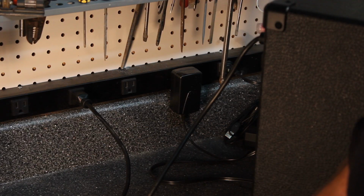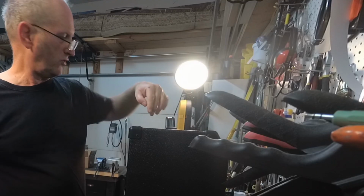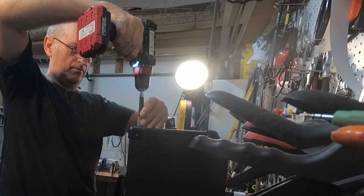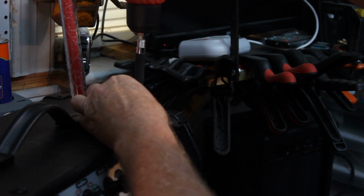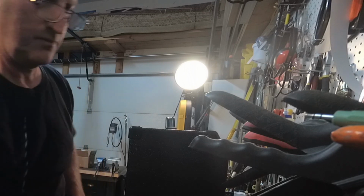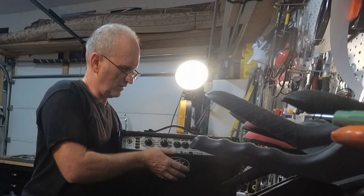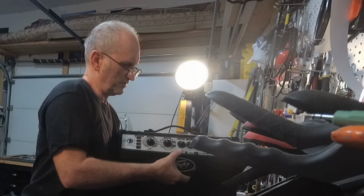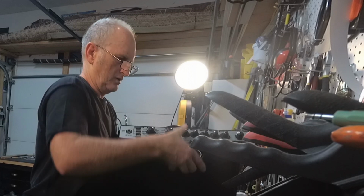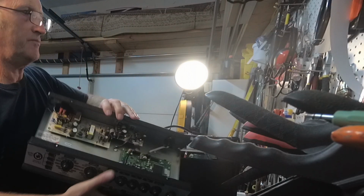So the first thing that you want to do, unplug the power cord. There's 4 screws on the very top of this thing. Alrighty. So now I'm going to be able to slide this puppy right out. Be careful not to pinch the speaker wires.